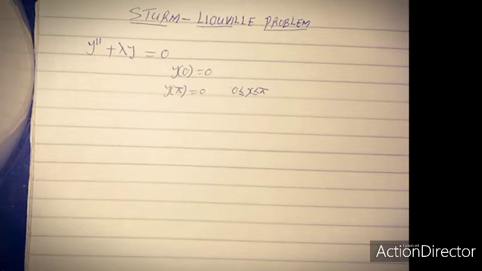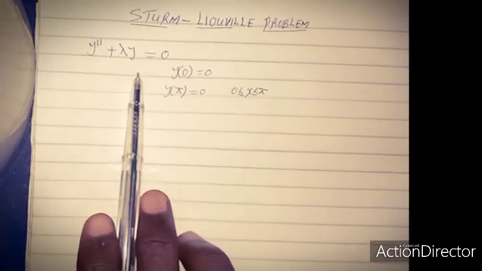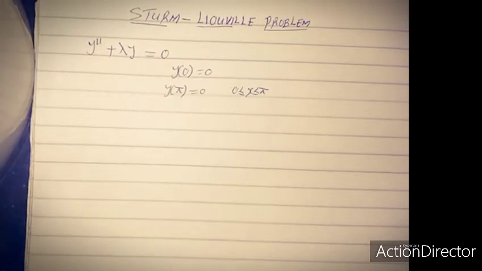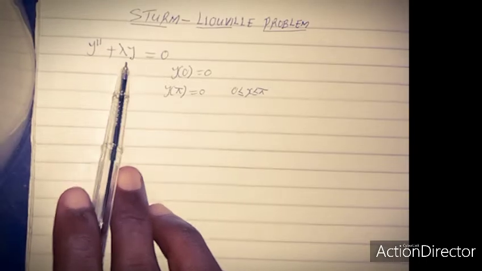In this tutorial video, we want to solve some Sturm-Liouville problem. So I'll just explain some basic things that we need to know when it comes to Sturm-Liouville. Now, the question before us is to find the eigenvalue and the eigenfunction of this Sturm-Liouville problem: y'' + λy = 0.